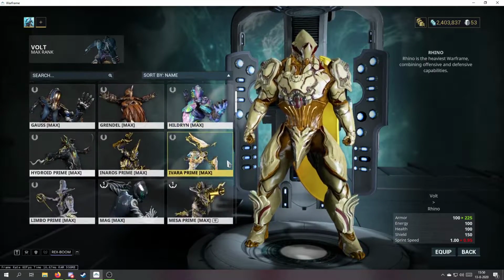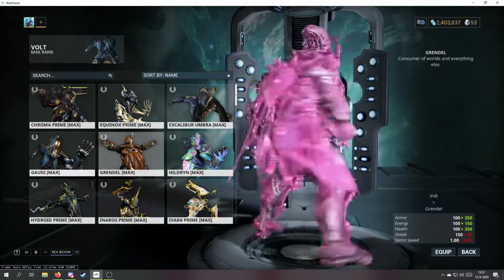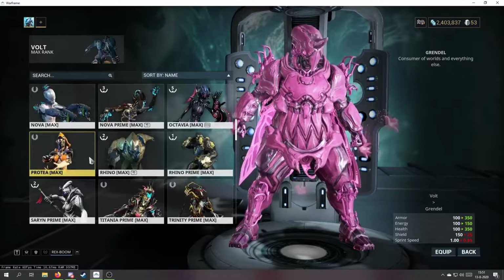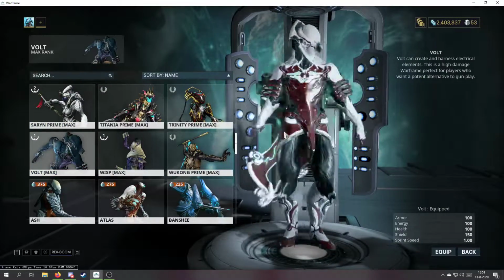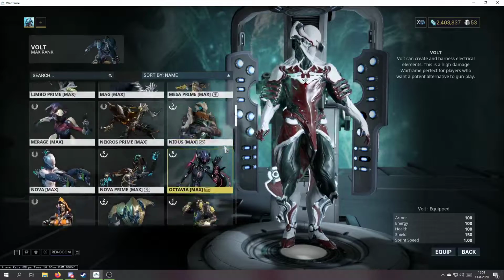If you are a Rhino, Mirage, Chroma, or Octavia, that relies on power strength, wants extra damage, take Grendel's Neuro Strike. And on anything else, really, that needs extra damage, you're going to be able to pick Volt. And it's just going to cost you one mod to get that equipped.